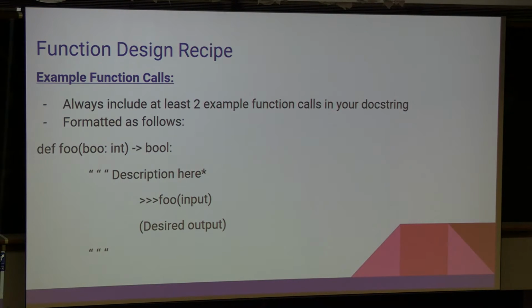Now, when you're calling a function, probably you know how you do a doctest. You're going to be writing this symbol 3 times, then the name of the function, then your input, and the desired output. An important thing to consider is your desired output will have a type, right? So imagine you're inputting something to your function, and the output is a string. Make sure whatever desired output you're writing has quotation marks, because that is a string. And that's something you might be tripped up by.